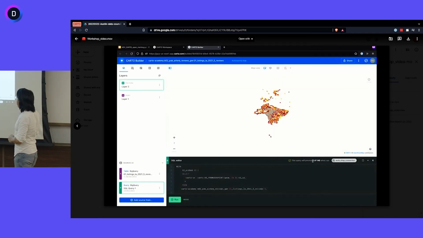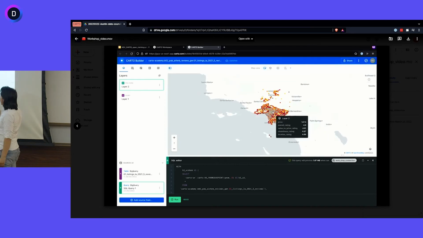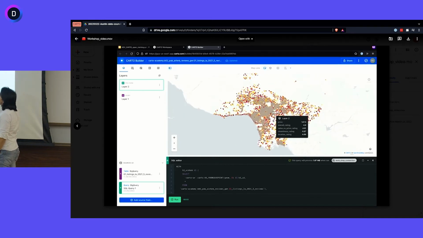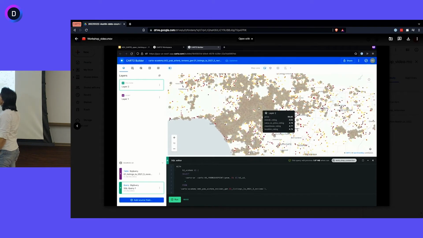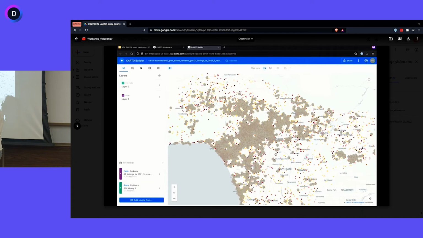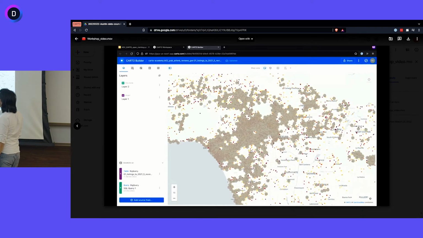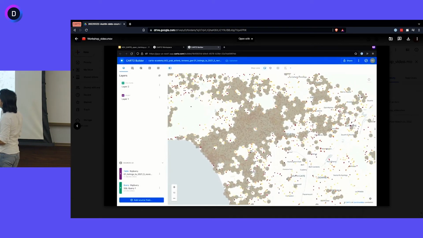And so from this part, we run it, and as quickly as that, we have our H3 geoms right in our map, as you can see here. And as we float around, we see the average pricing of each one of them here. And so now let's get some more information about these H3 geoms.